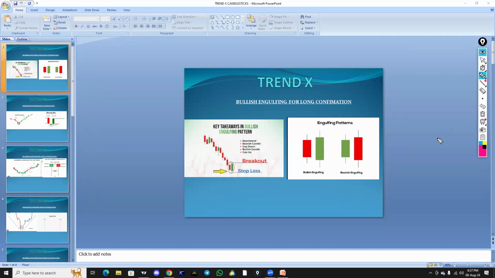When we are in an uptrend, we are looking only for long positions, correct? When we are in a downtrend, we are looking only for short positions, correct? We should not trade against the trend. If the market is bullish, we should try to join the trade. How to join with the trend? We should wait for a pullback, correct? Then we join the trade.